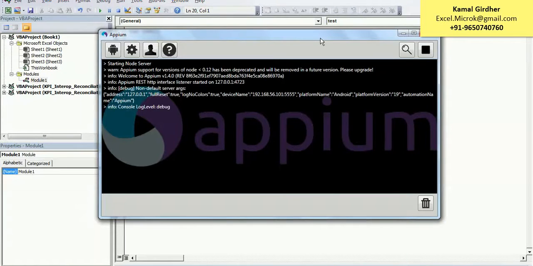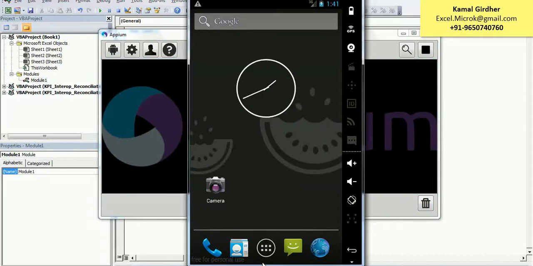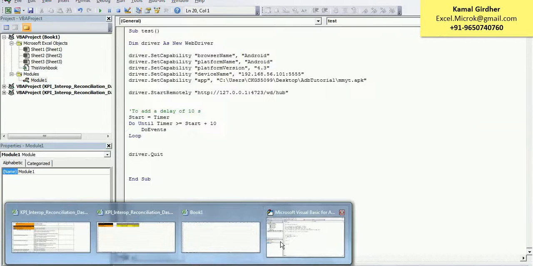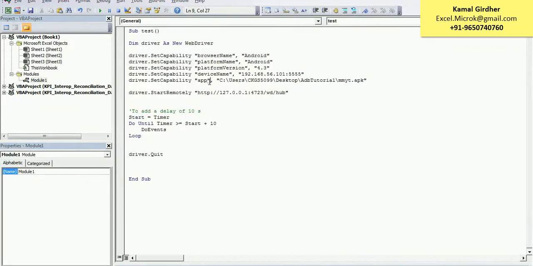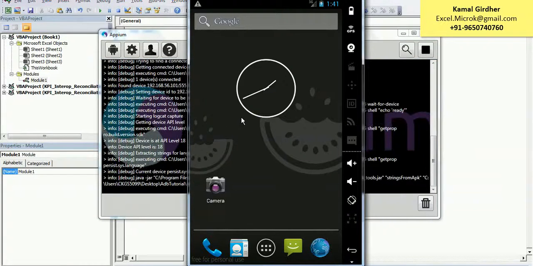I'm clearing the logs now. I'm going to my code and I am running this. So I started receiving hits on my Appium server. VBA is sending requests to that port, and Appium is listening to it and responding. And this Appium is interacting with the emulator, and it will install the app soon and it will launch it.